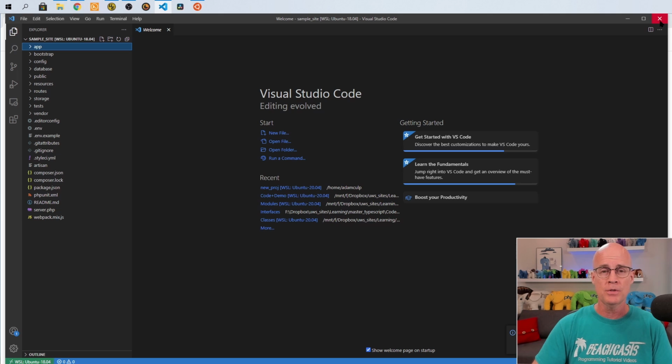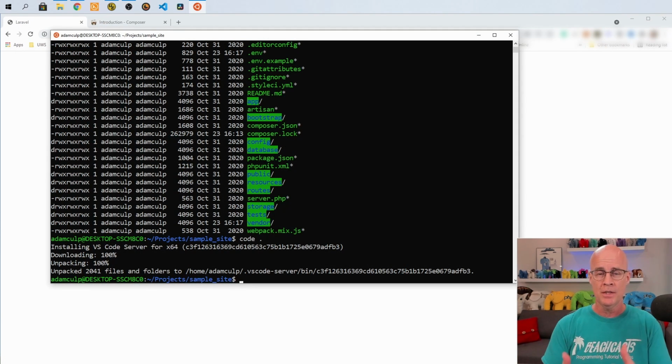Alternatively, if I wanted to use something like PHP Storm, then I would open up PHP Storm, tell it where the current working directory is on the host machine, and create my development environment as normal with PHP Storm. It's kind of nice having the extra VS Code ease of being able to edit. If you wanted to do a sample application or some type of proof of concept and you needed to open it up quickly from within WSL, it is very easy to do code and then dot and have it open up the editor straight from there.